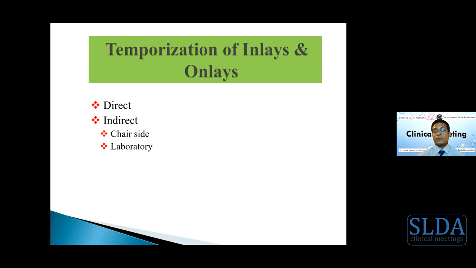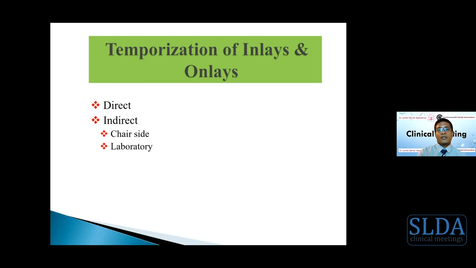direct restoration. So what you have to do is pack your mold with the temporary direct restorative material available and place it back on the tooth prep, leave it until it's set, and then remove it and do all the finishing part, and you can cement it back on the tooth prep with provisional cementation. You can send the preparation to the lab also, but this will take longer than chairside.